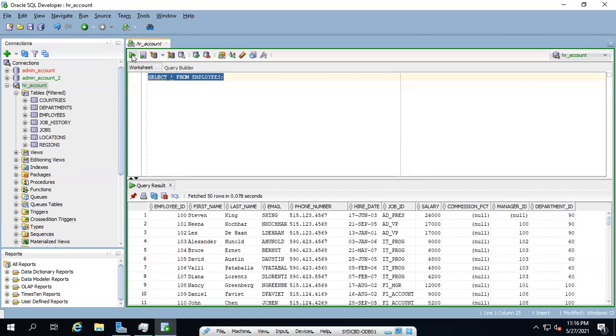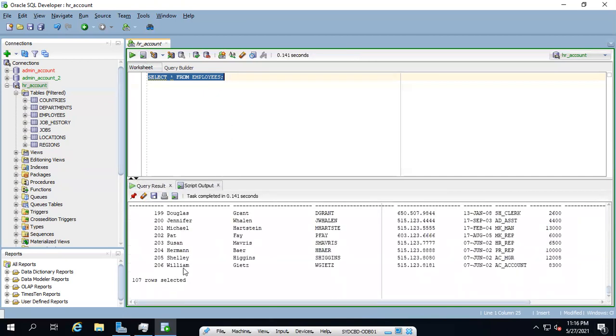You can run it from this dark green run icon as well. As soon as you hover your mouse over it, you're going to see Control Enter, which shows that it is a shortcut key. You can run it from the keyboard by pressing Control Enter. There is a trick: once you press Control Enter, the output comes in tabular format. However, there is another option next to it called Run Script, which is equivalent to pressing F5 on your keyboard. Once you press it, the output turns into textual format.